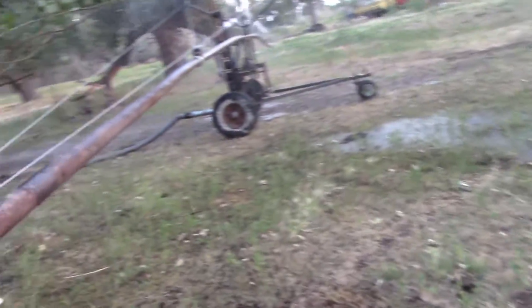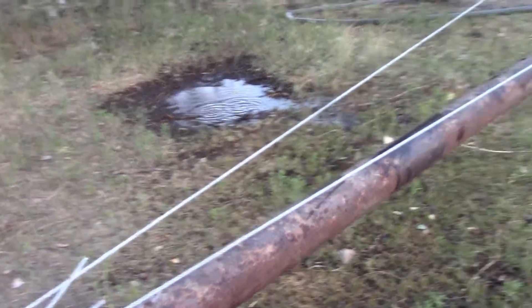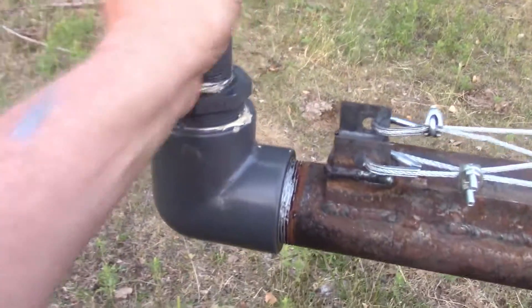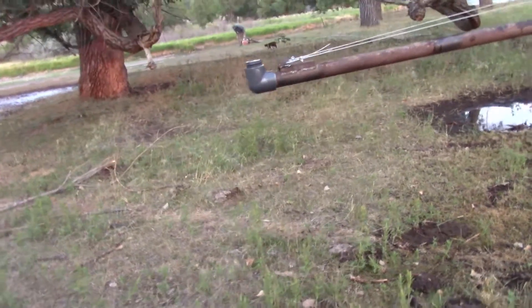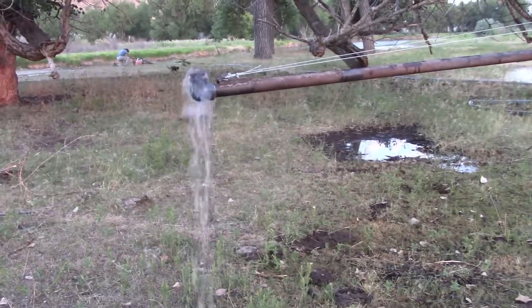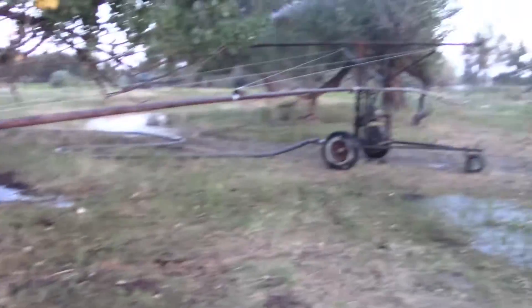Got water coming out. If it was a kink you wouldn't even have that much pressure on the other one. Want me to turn it off? Yeah, I'll have to disconnect it. Let's see if we can disconnect this — we might have to restart so it blows everything out. A bunch of garbage came out of that. Fire it up and we'll flush it real quick. A bunch of garbage came out — not enough to make it go though. That one's still going.